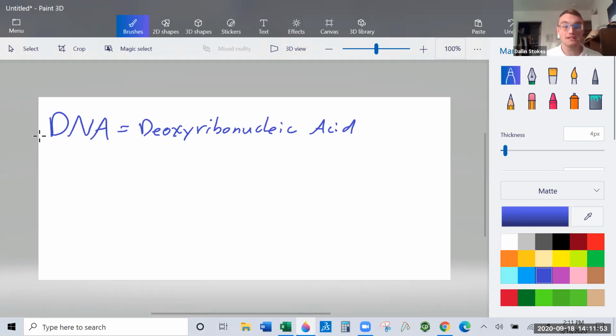What DNA is, it's a molecule inside your cell that stores information. The specific information that it stores is how to build a cell, and by extension, how to build an entire organism, such as yourself and myself. So it doesn't really do anything other than store information, but because of the information that it stores, it's one of the most important molecules in your entire body. Because without it, the cell wouldn't know how to build itself or how to survive, and the cells die really, really quickly without DNA. So DNA is very, very important.